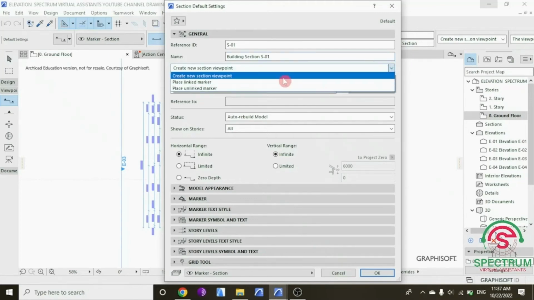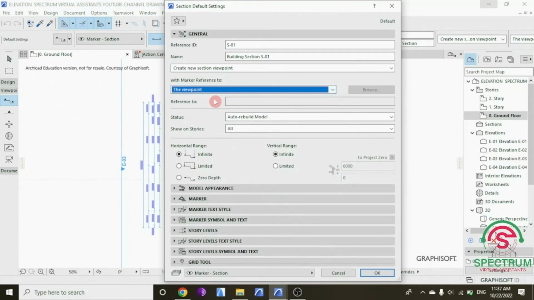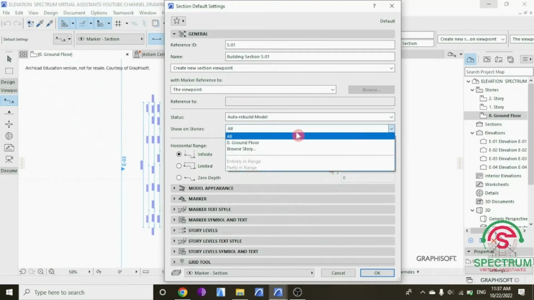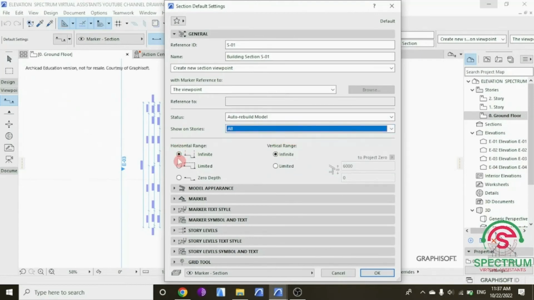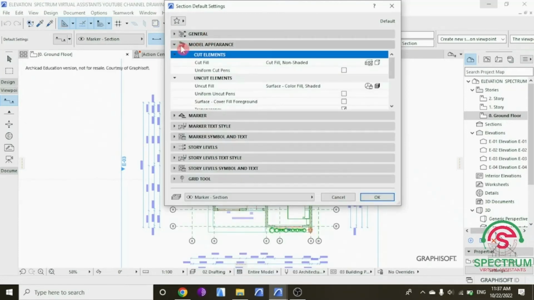Select this. Select that. For the status, choose that. Show on stories, select all. Under horizontal range, select those. For the model appearance, these are the settings.